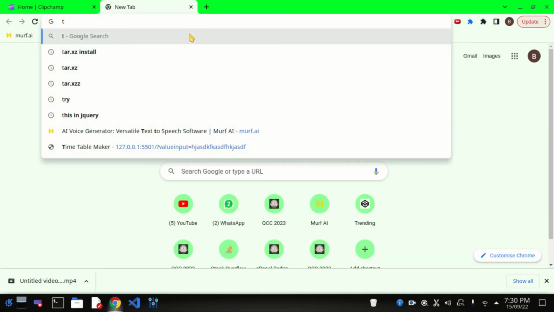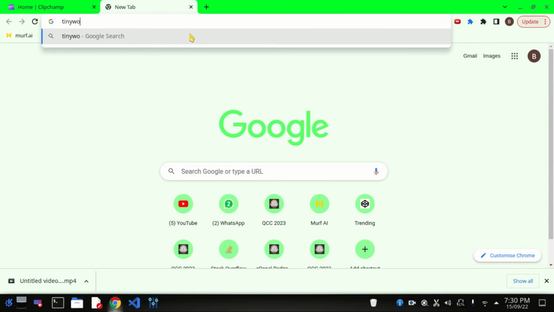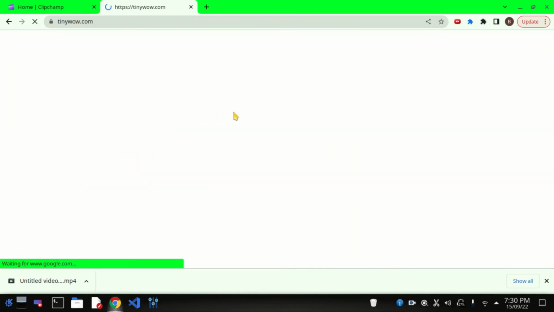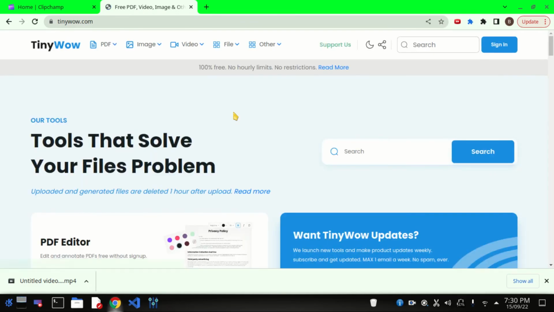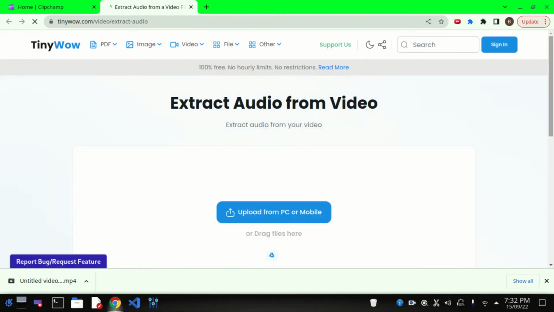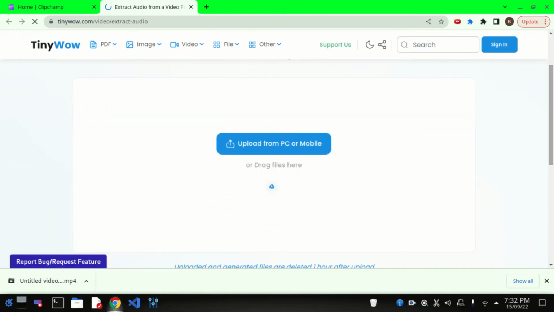And for this purpose, I am going to be using the TinyWow website to extract the audio. Go to the website and search extract audio. Click on the first option you see, and now upload the video which you have downloaded from Clipchamp.